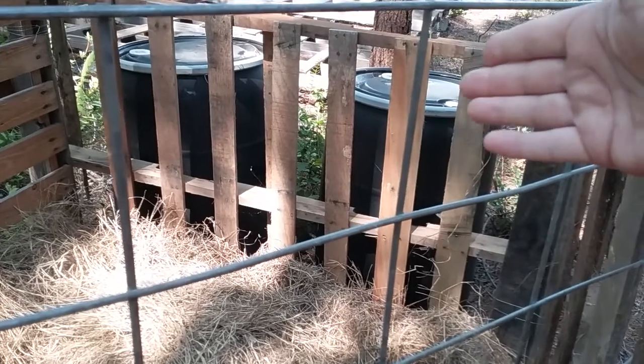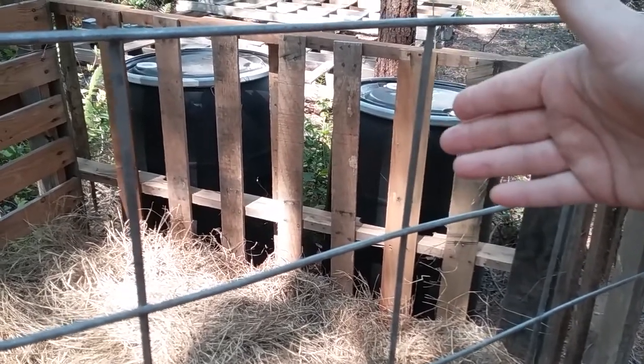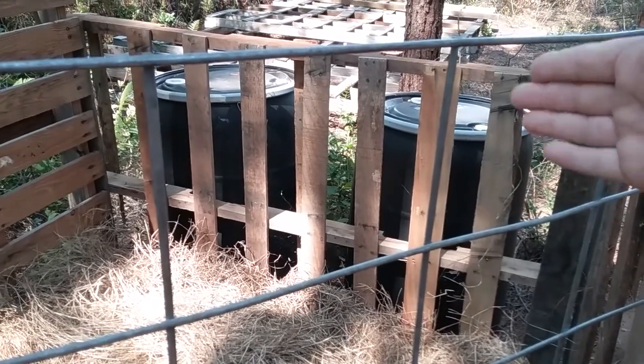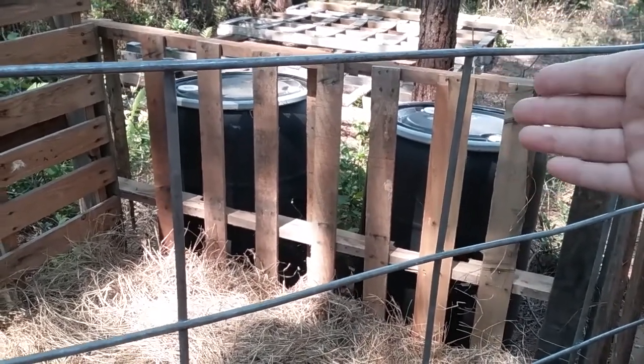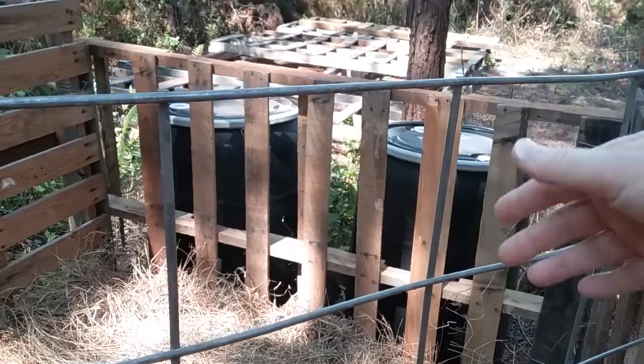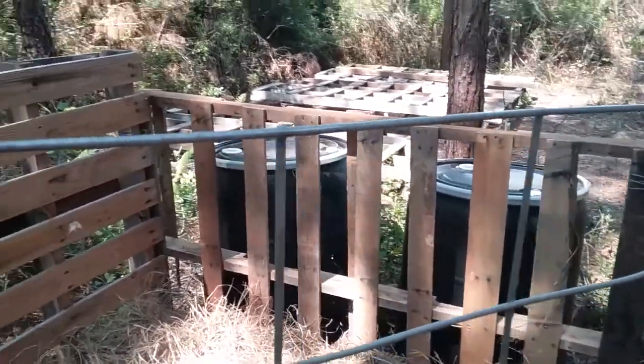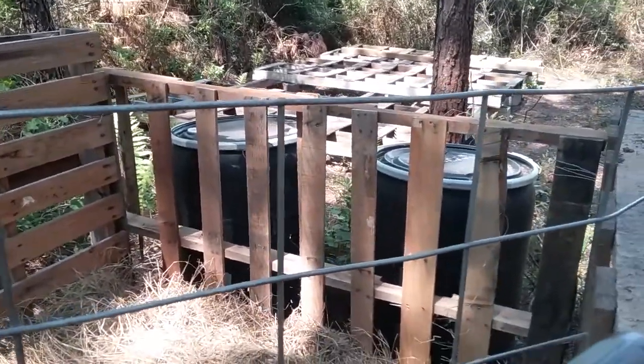So when this is composted, it's going to be a very fertile soil. You have your nitrogen and your carbon mix, and it's a very active compost. So that's pretty much it. It's that easy. We do not have any finished human manure compost yet.